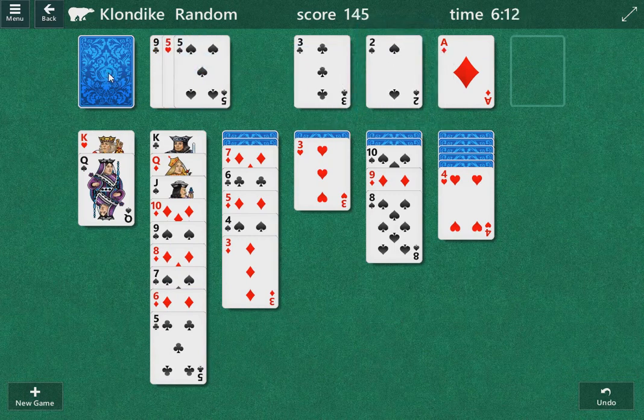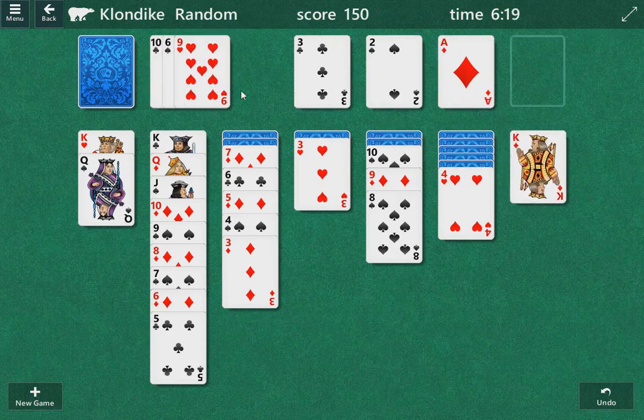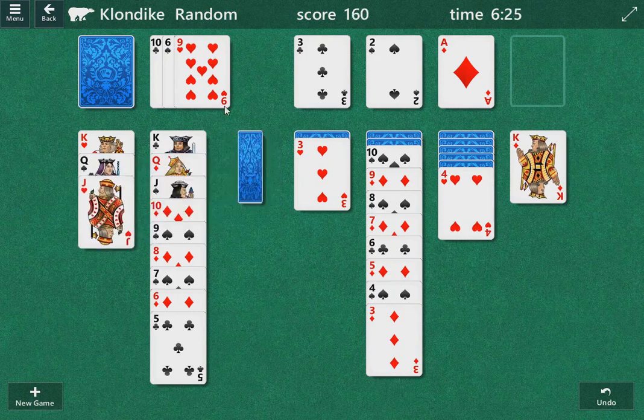I'm going to try the alternative option here. Red king there. So not playing this 4. This is going to be... We can play the 7, though. Oh, boy. This is going to be interesting. Really interesting here.